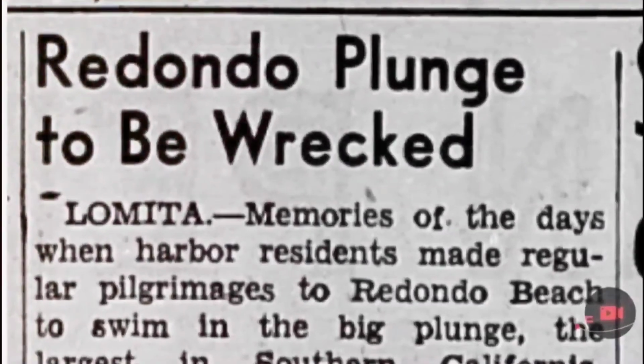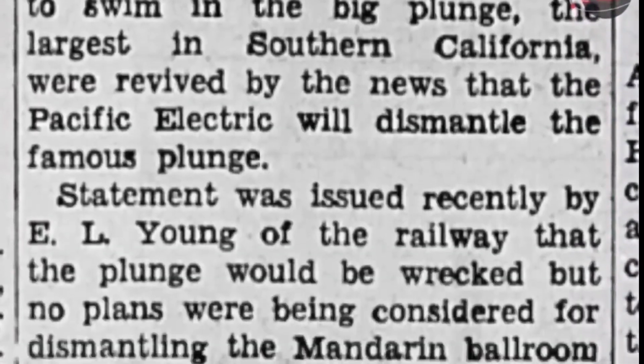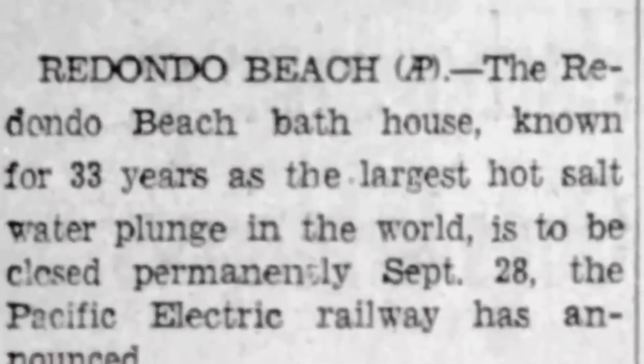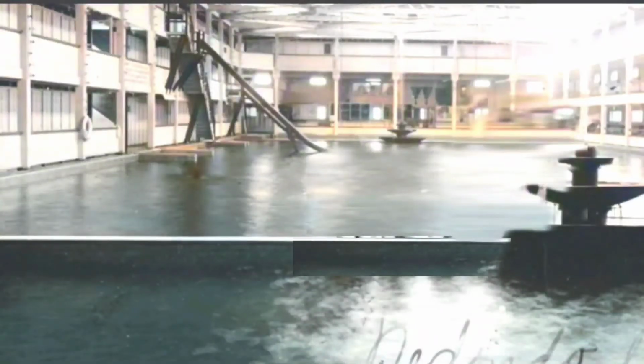So the plunge finally closed its doors in 1941 due to the fact that I think people became more accustomed to going outdoors at the beach. People felt more safe swimming in the ocean. Before, people were afraid of the ocean. That's why piers were such a big draw. It gave them a sense of power walking over the ocean. Plus George Freeth set up his lifeguard program, which maybe we'll go into next. But also I think there was so much metal and salt water. If you live by the ocean, you know what salt water does. The upkeep of that place must have been incredible.